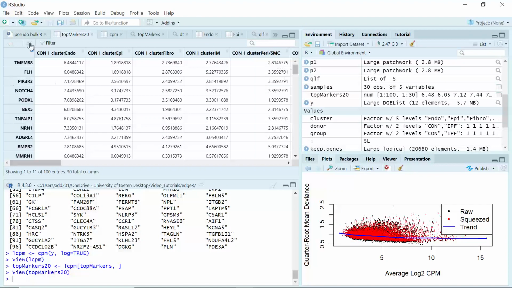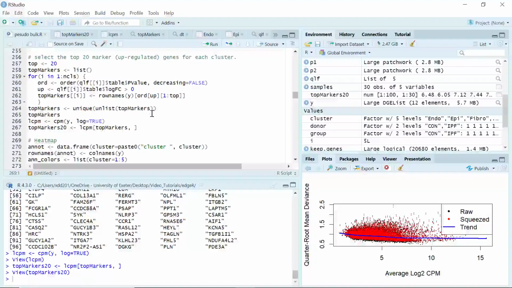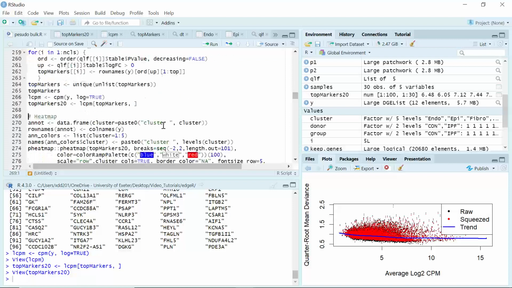And we should have 20 genes for each cell cluster. So now we have a data set named top markers 20. It contains the log count per million values for the top 20 marker genes in each cell cluster. We can use this data frame to produce a heat map.